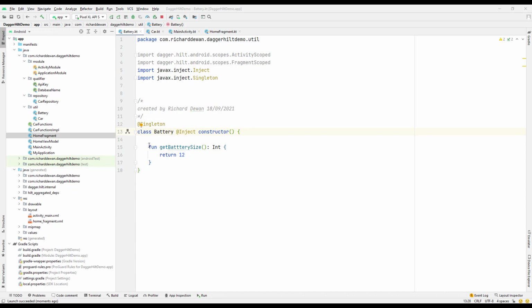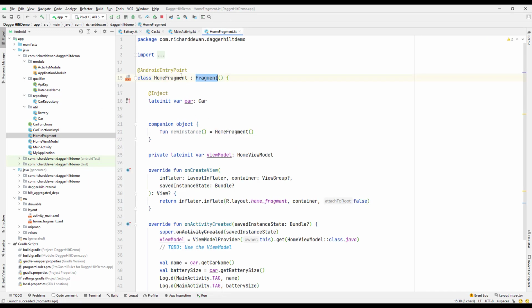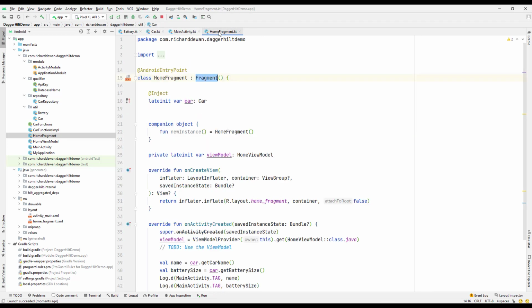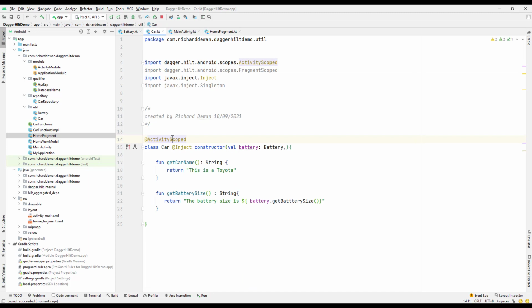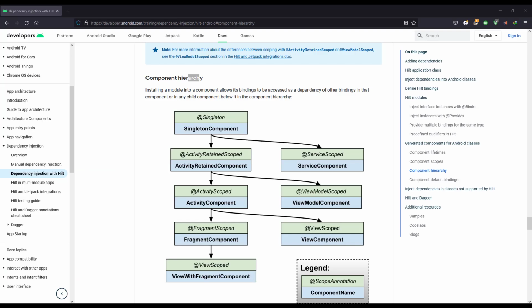Similarly, if you change this one to activity scope, and the car also to activity scope, and try to run it, it should work fine, because you are injecting in a fragment and your activity scope is higher than this particular fragment, right? So it will work perfectly fine.